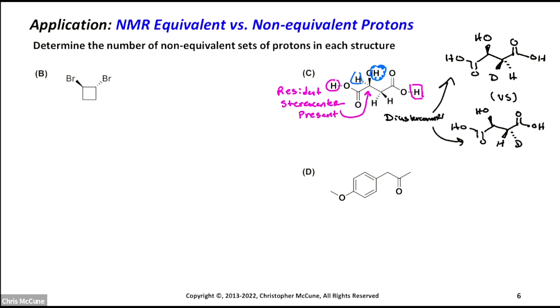Okay, and so that tells you when you go back to your original two hydrogens here, that even though they're on the same carbon, they're diastereotopic. And so in theory, they should have their own chemical signal because they're NMR different. They're not equivalent.